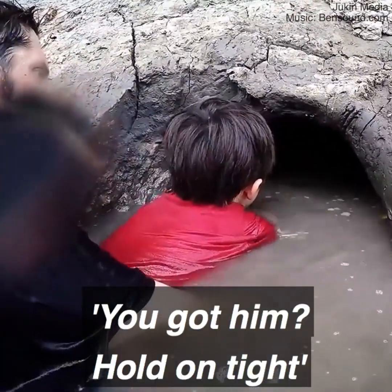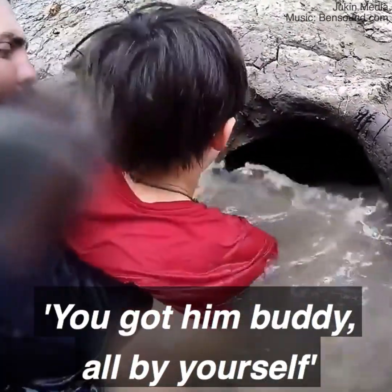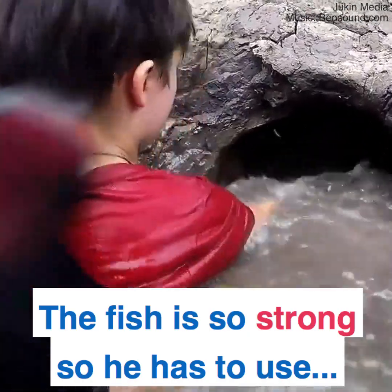Get up in there. Hey, now he's closing his mouth, dude. Okay. There he is. You got him? Yes. Hold on tight. Yeah, you got him, buddy. All by yourself. Look at that. Hold him. Don't pull him out yet. Ooh, let him go. There.